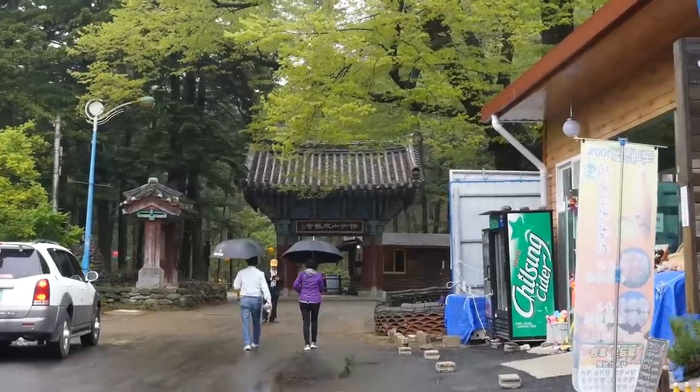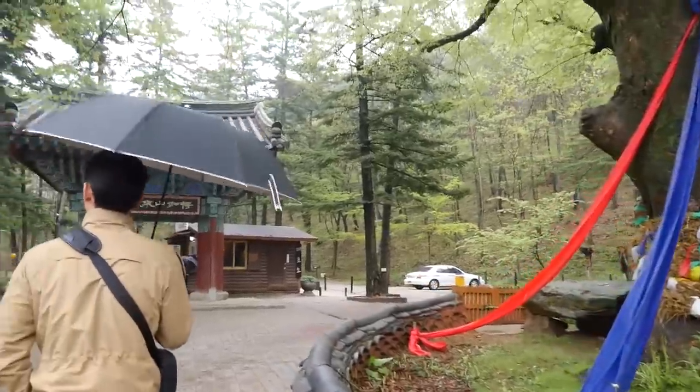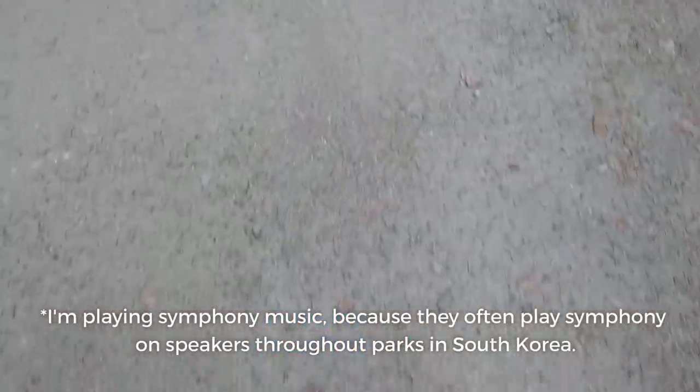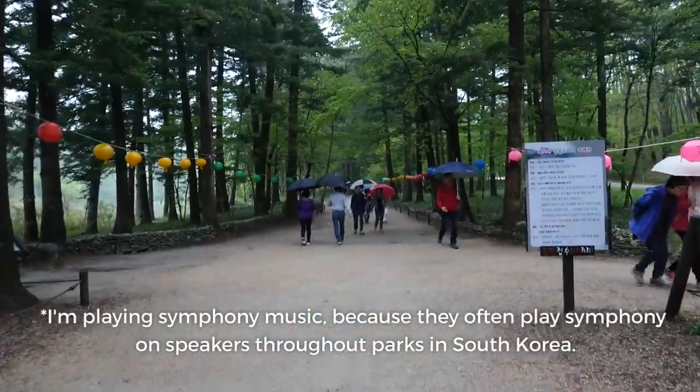We drove for about 15 minutes, and we are at the Namdosusan Temple. It's gonna be a little hike, and the weather, I thought it was starting to clear, but it has started drizzling again. It's looking kinda rainy. You can just breathe in. I can smell that fresh air and that pine tree aroma.